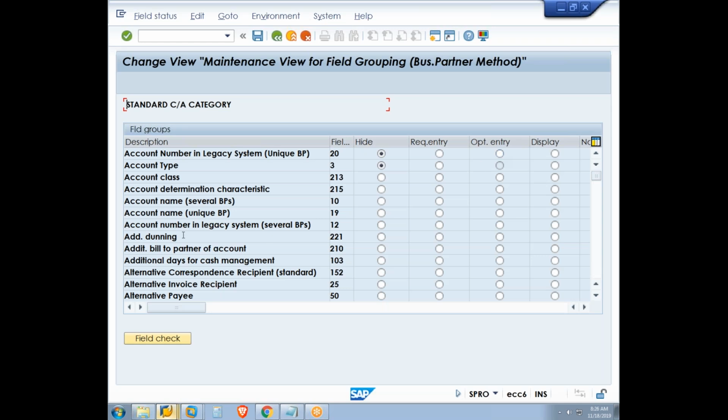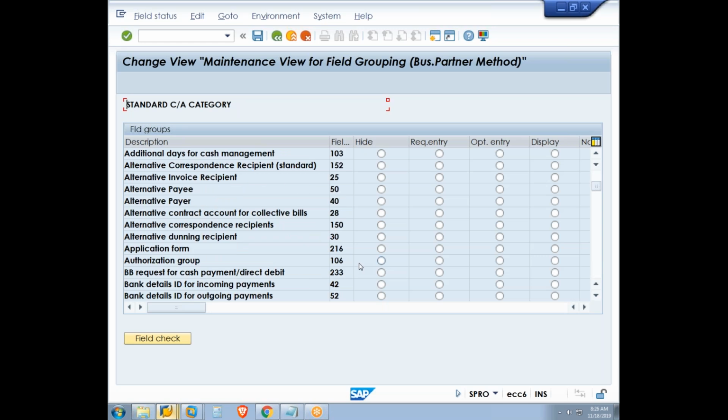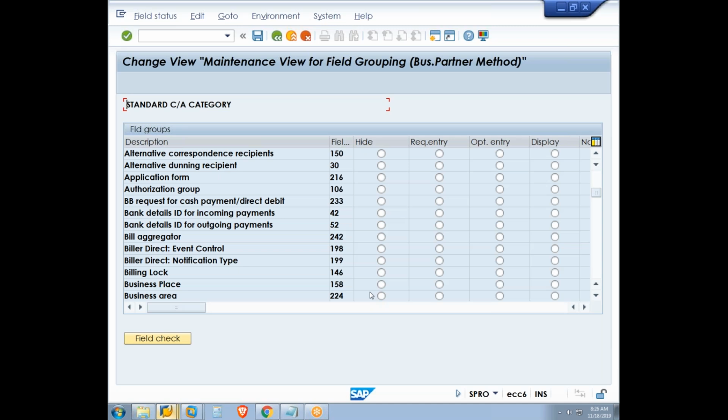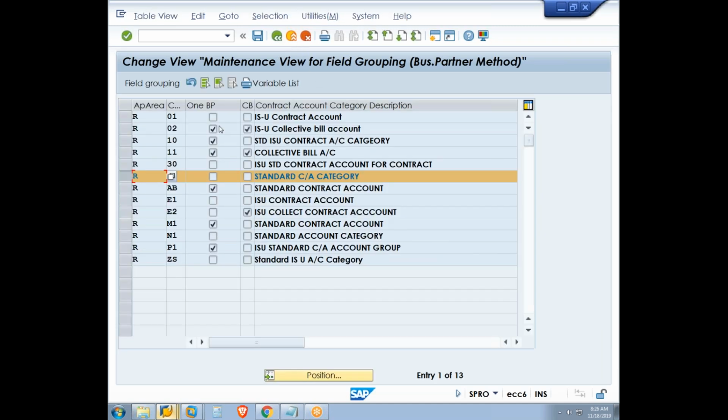Even though I'm saying hide, it is saying optional entry here. Suppose I say account name hide and then continue, it is still not taking hide. It's not making it optional entry. Account type is the same, or bank details for incoming ID. Let's say business place. Let's remove this field grouping, 50.